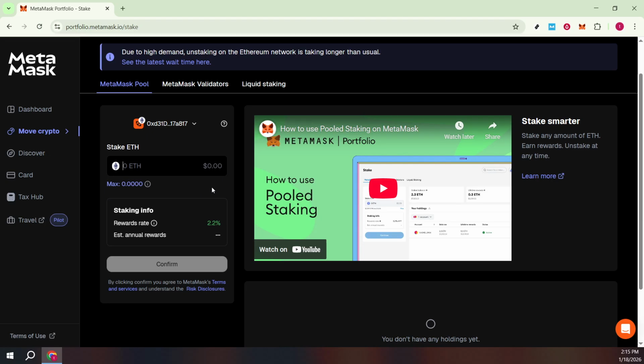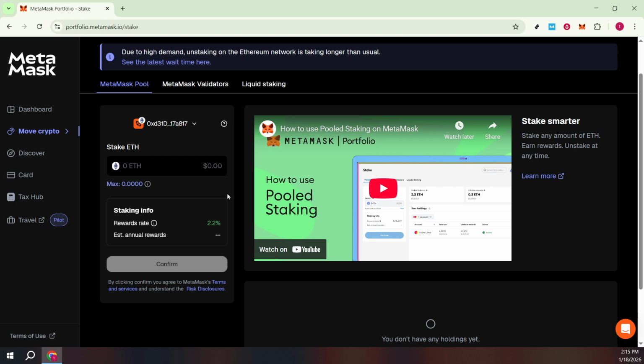Next, select Stake ETH. This option is specifically for pooled staking on Ethereum, meaning you don't need the full validator amount. You're simply contributing the amount that works for you into a shared pool. Enter the amount of ETH you want to stake. Double check that you're leaving enough ETH in your wallet to cover gas. If you're unsure how much to leave, err on the side of a little extra. Gas can fluctuate with network activity.